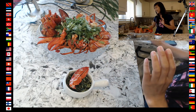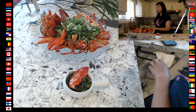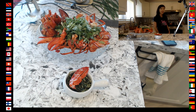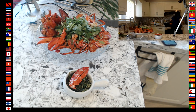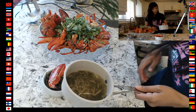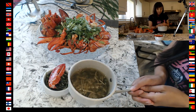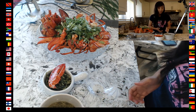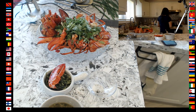Okay, so there's our water spinach and kalal. And we have our dipping sauce, so let me serve that up. A little bit on the overdone side. The grease spring onions turned a darker green, but at least the flavors are infused, and my parents are here.